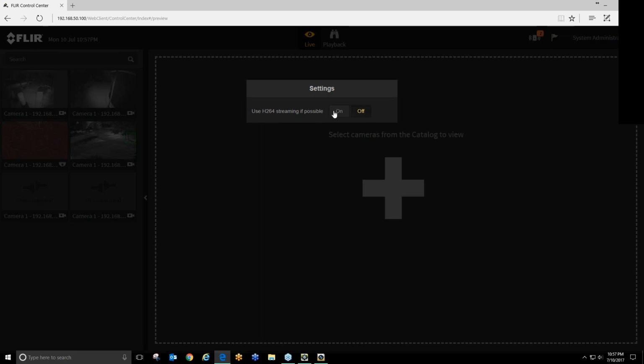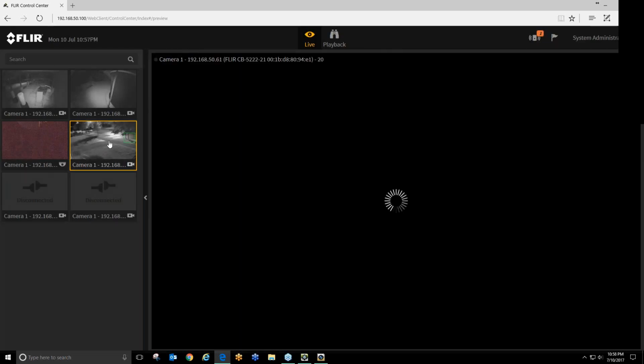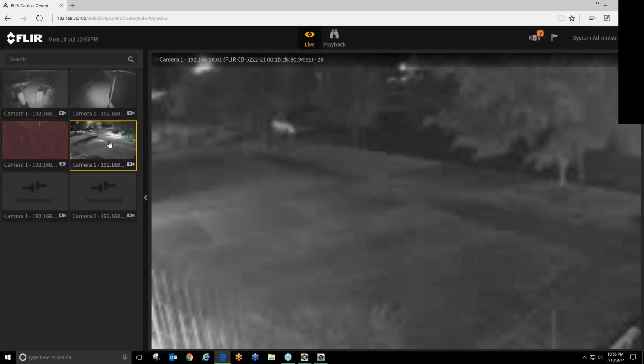Now, you could pick and choose here, and you could toggle it back and forth, and you'll definitely see the difference. Unfortunately, not with the quality of the video, but if I were to leave this off and maybe pull a camera out here, I think I have my transcoder settings. Yeah, you can see it. Even across the web, that's a horrible image. I took my transcoder setting, and I knocked this all the way down to 120p. That's why it's horribly pixelated. You can't even tell what it is. Notice the thumbnail over here is nice and clean, but the image, not so pretty.